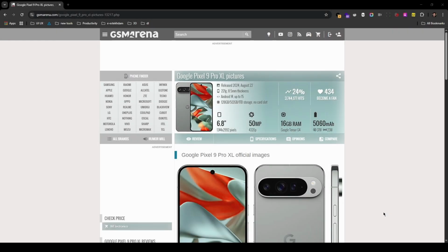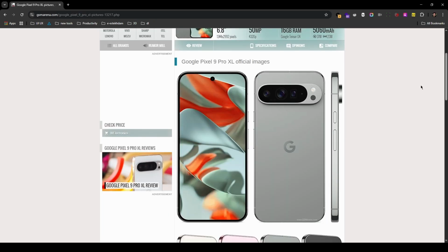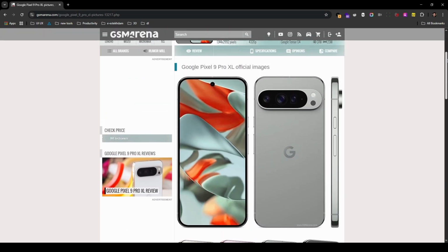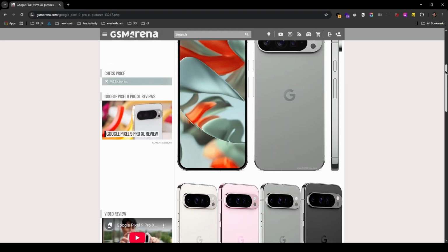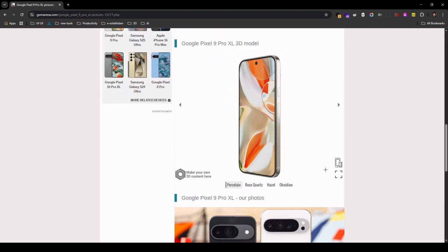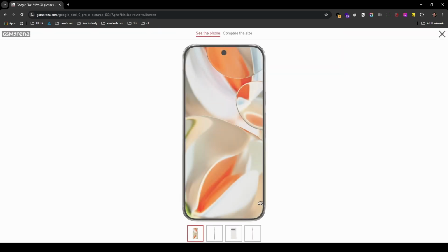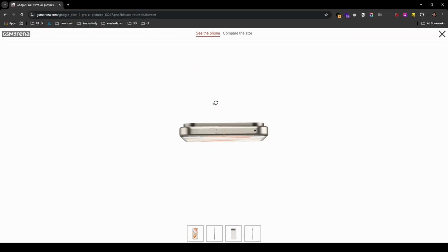Now let's get started. Okay, first we need to gather some reference images for modeling the phone. I'm using GSM Arena for this. Most of the angles of the phone have been covered. For the angles that we don't have here, for example top and bottom, you can use this 3D interactive object here. I'll rotate the phone to the angle that I want and take a screenshot from, for example, top and bottom of the phone to use it in Blender.